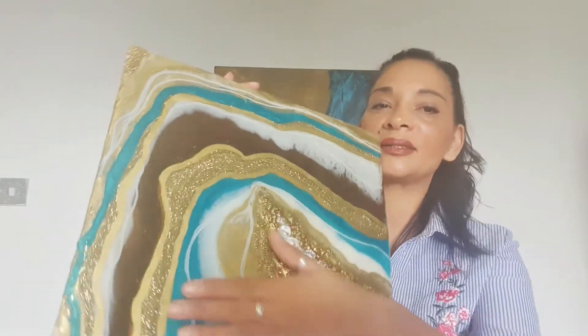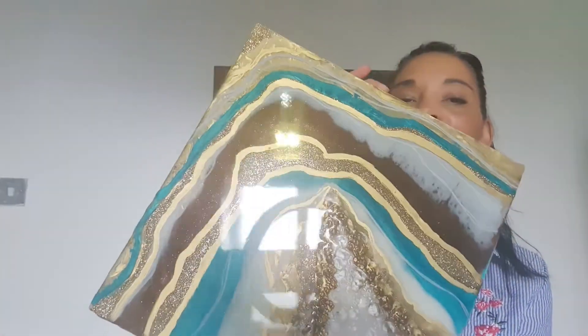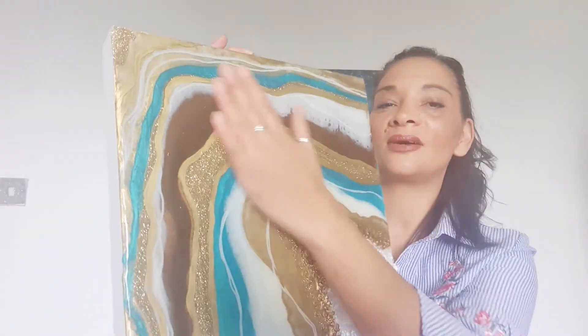I do sparkly art — it's not up everybody's alley, but it's super sparkly. I'm going to show you a few pieces, but you won't see how much they really sparkle and pop when the sunlight hits them. Unfortunately it's not a very sunny day and it's quite dark in my flat. The art is super glassy and super smooth.